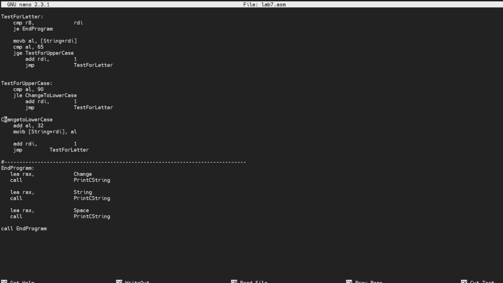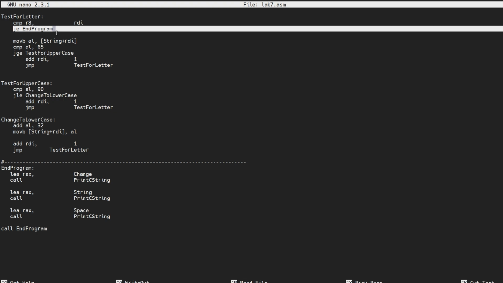I did have a misspelling right here where my T was lowercase and it should be uppercase, because we have it as an uppercase here, so just a small spelling error. I also need to put a colon right here, so if we go to the end right here, add a colon. Another thing that I found an error with is when I called end program like this.